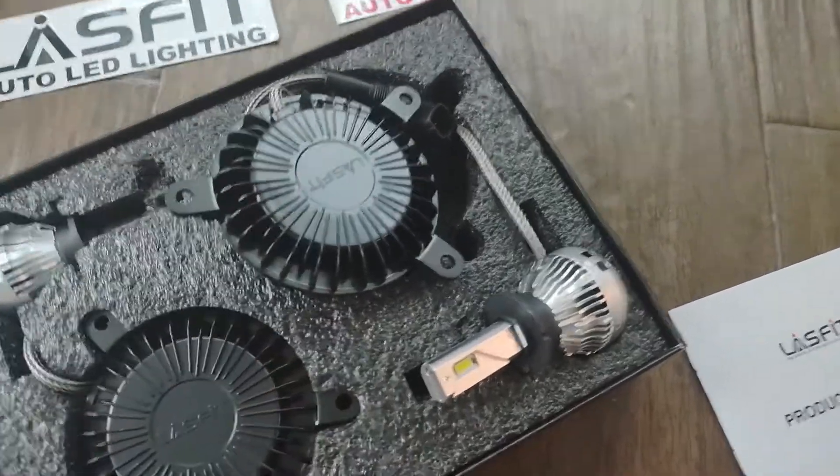Unlike other videos on my G37 where you can get into the light housing from the wheel well and fender line — just remove that, take the wheel off, and get to it without taking the bumper off — and on the FX and QX you can come topside. But with the Z, there's that washer bottle in the way on the passenger side, and we've got to remove the whole headlight housing because we're removing the ballast from the actual light itself. So you do have to remove the bumper and those four bolts to get the light out. I will walk you through every step of the way, including one tricky part with the harness.